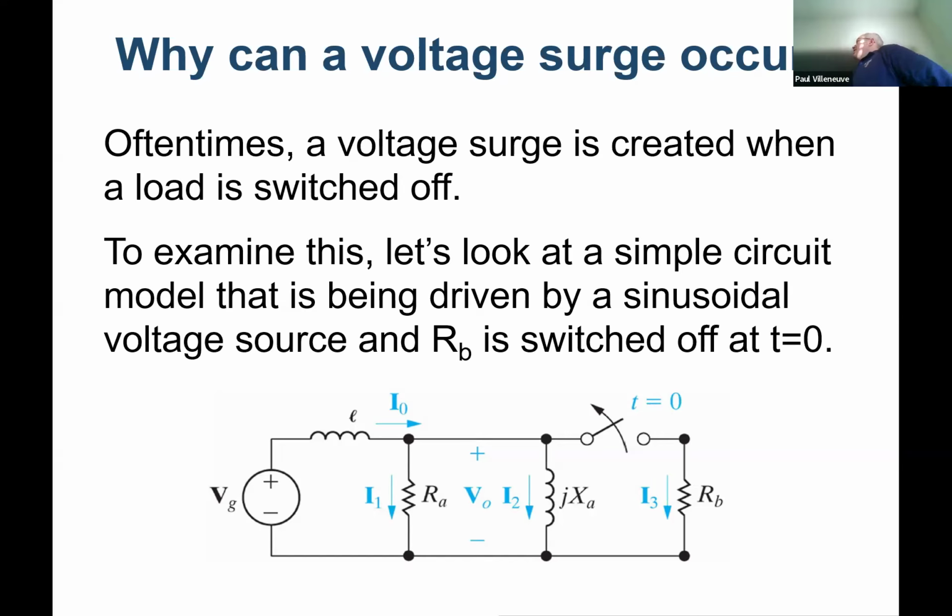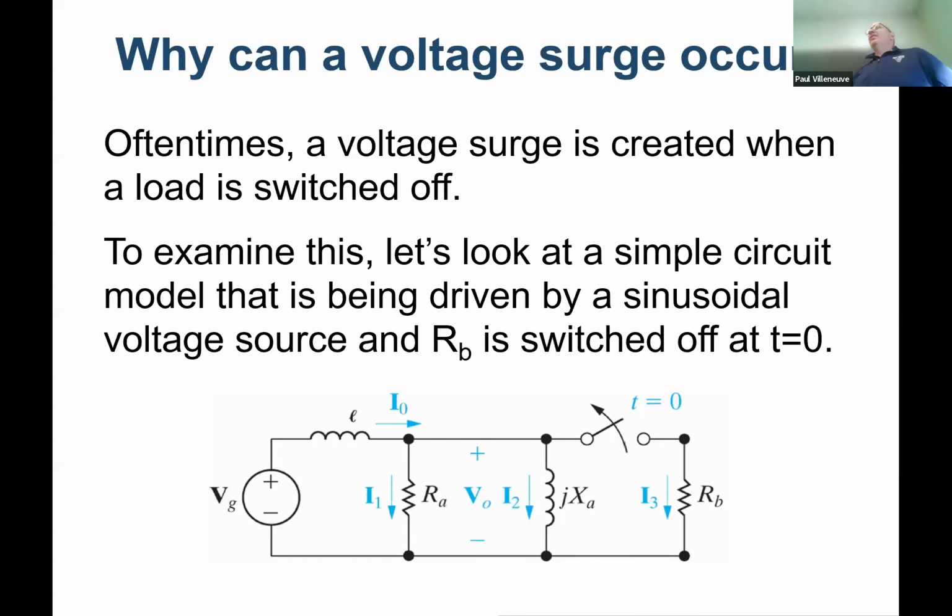worried about is the concept of switching transients when breakers open or breakers close. What kind of problems can arise in your system? And they tend to be less of an issue with inductive circuits, more with capacitive circuits, but we'll show the inductive one and we can talk a little bit about how you get the same sort of transients. And so we're going to mimic a simple circuit representing a part of a utility system. And for some reason, a breaker opens as indicated by the switch, T equals 0.